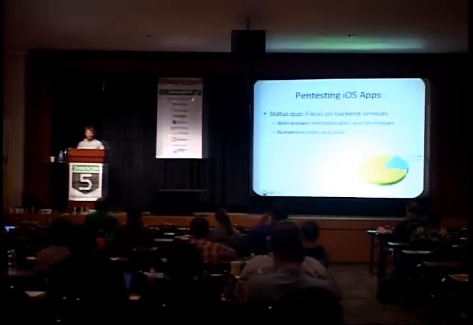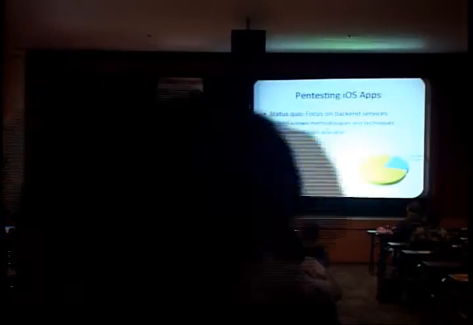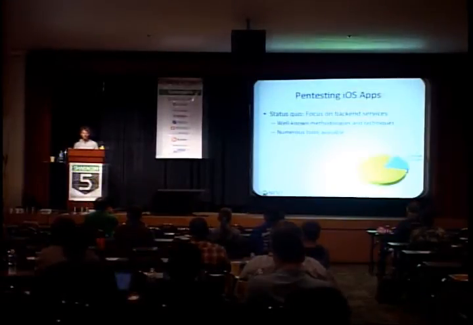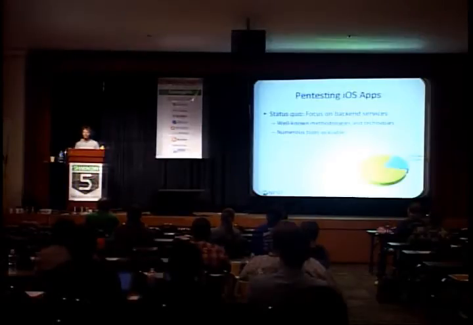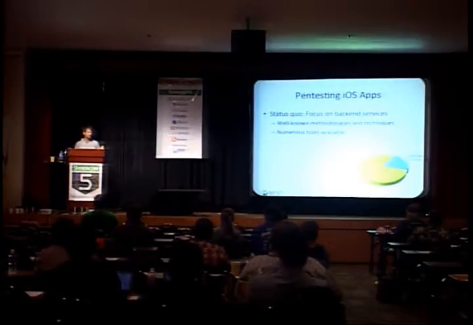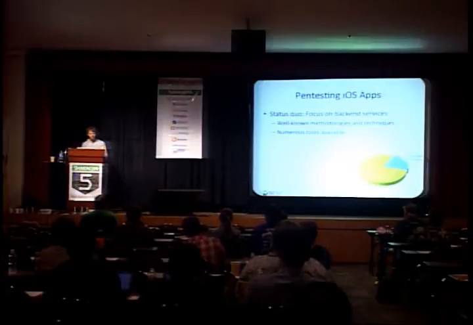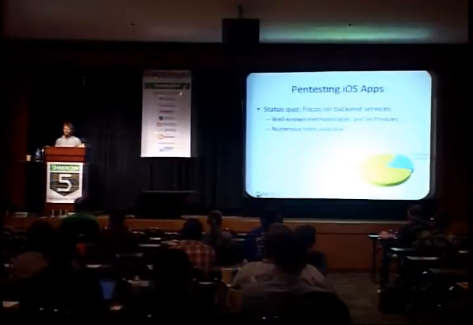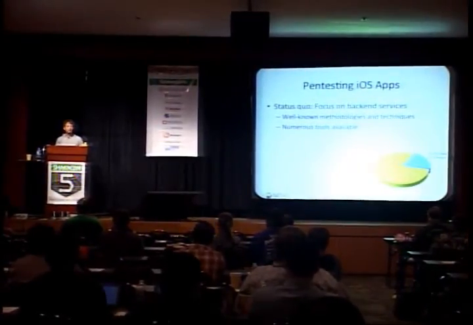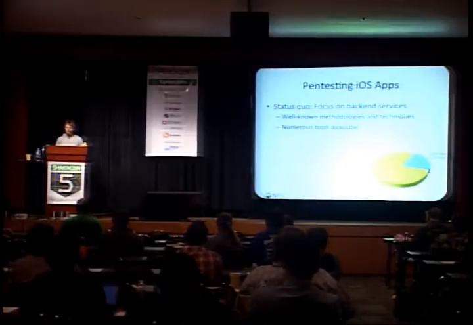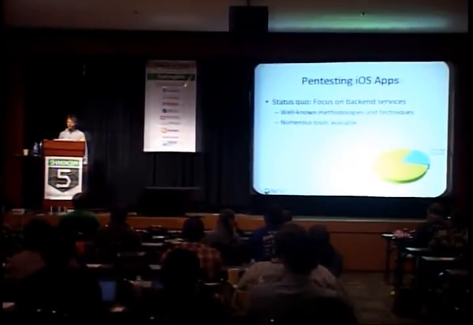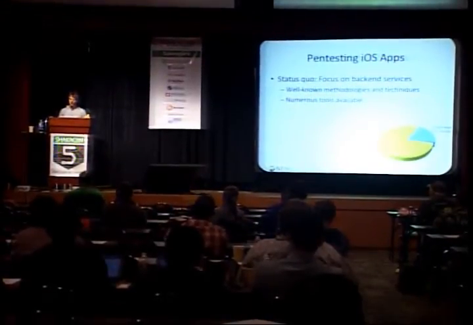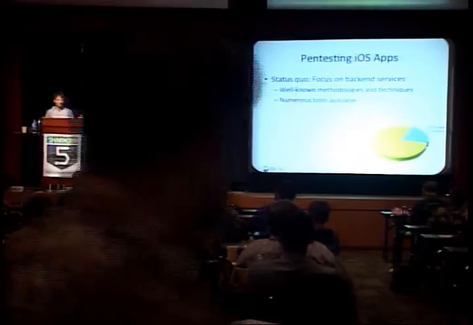I'd like to begin this talk with a word on the current state of mobile application security. When it comes to a security assessment of a mobile app, most of the time is spent looking for vulnerabilities in the back-end services. Those of you who have ever conducted a pen test of a mobile app before might agree on that. There are many reasons, just to name a few of them. Most apps are communicating via HTTP to back-end web services, so it's quite easy to adopt all well-known technologies and methodologies from a browser-based world to access the security of a mobile app's back-end component, right? In addition, we have plenty of tools and scanners for revealing vulnerabilities in web applications, and we can just go on using them in order to look for back-end vulnerabilities.